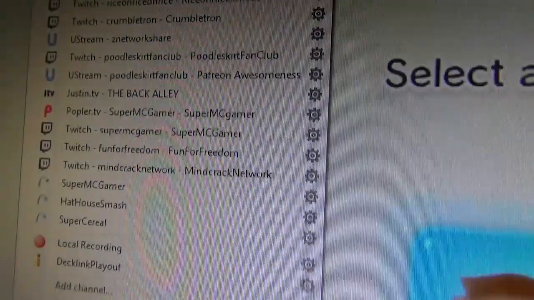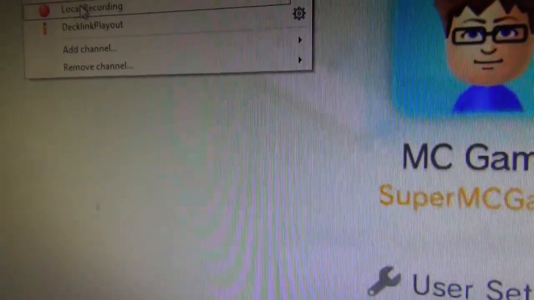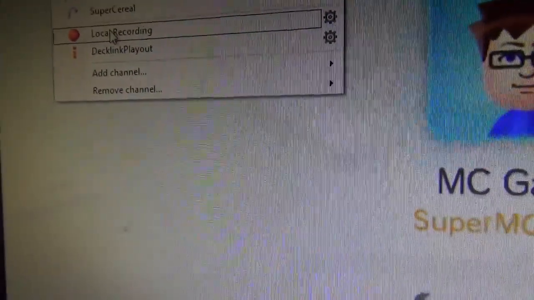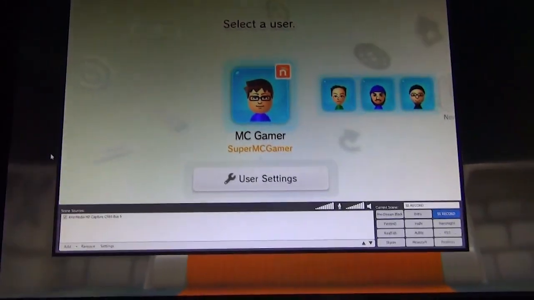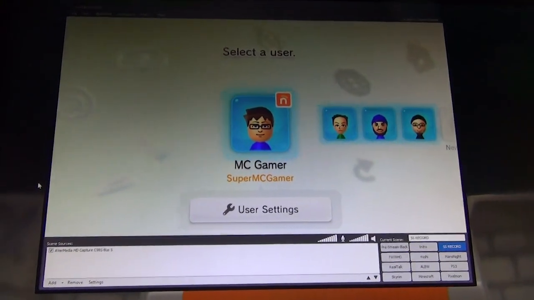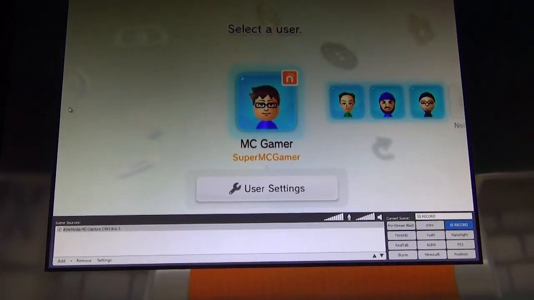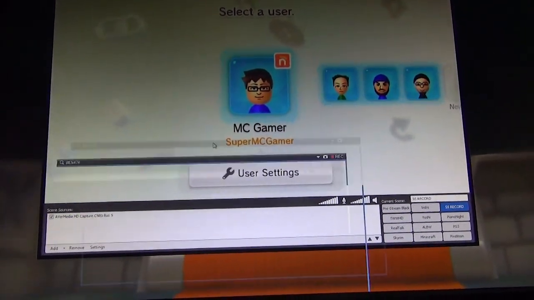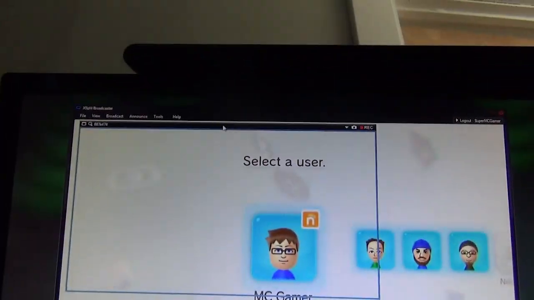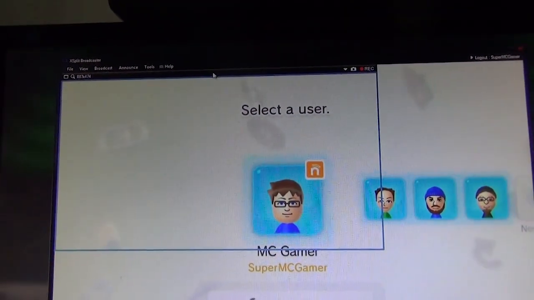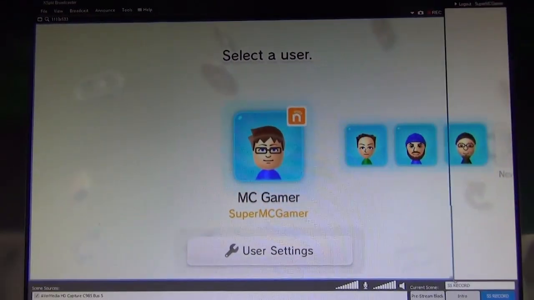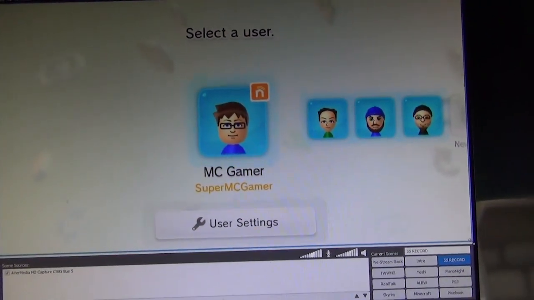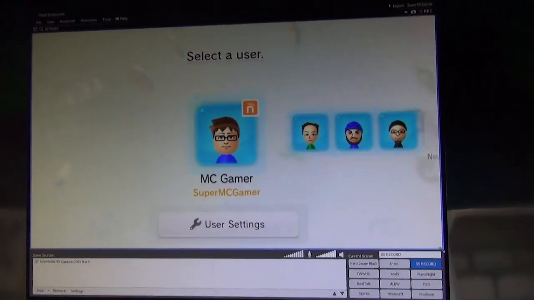Now, how I do this is when I record Skyward Sword, let me zoom out. Up here on XSplit, I do a local recording. So when I do a local recording, that basically will record the video to file using just XSplit. And that's really good for capturing just the video. But if I want to capture the audio separately, I bring up the Bandicam selection window here, just like this, and I just select the area. It doesn't have to be too great because I'm not going to be using the video from Bandicam, but I need to use it as a reference.